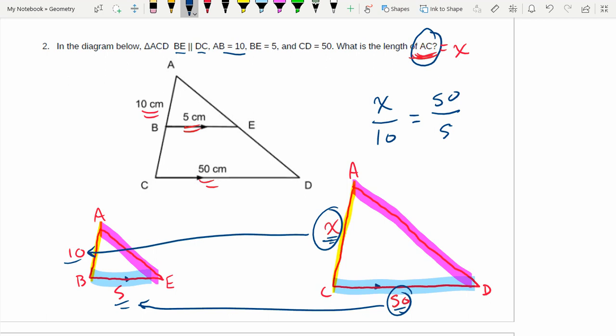Now I just need to solve this equation. You guys have solved this in algebra, I know that you have. So to solve this I'm just trying to get X by itself. Now X is not currently by itself, I have this pesky 10. Since currently I am dividing by 10, I need to do the opposite to get rid of it. So the opposite is to just multiply by 10. Whatever I do on one side I also have to do on the other, that's basic algebra. Now since I've got a 10 on top and I've got a 10 on bottom, that means that they cancel each other out and I'm left with just X, which is exactly what I wanted. And if I look over here, 50 times 10 makes 500 divided by 5. 500 divided by 5 is just 100.